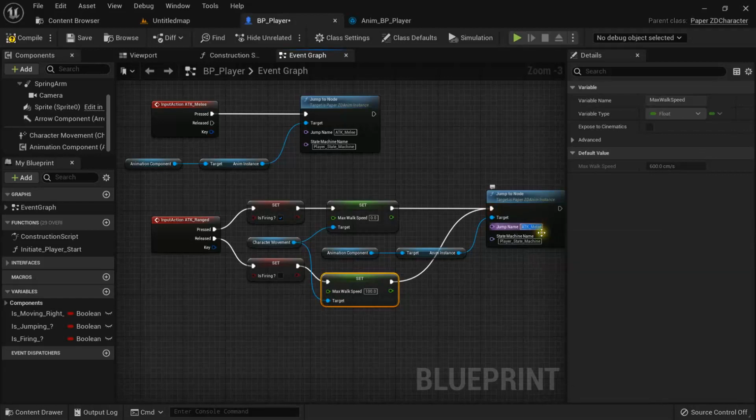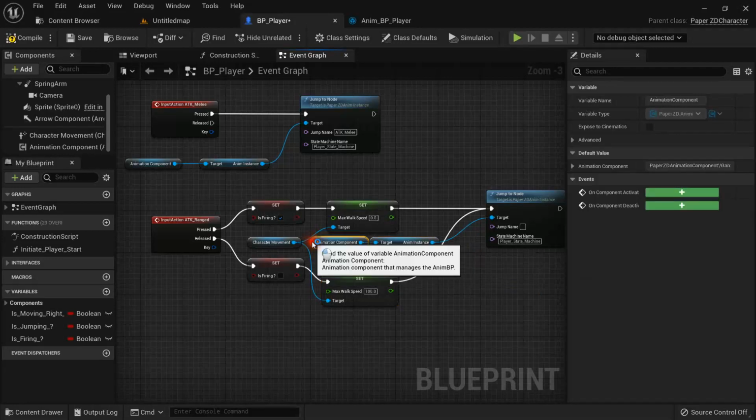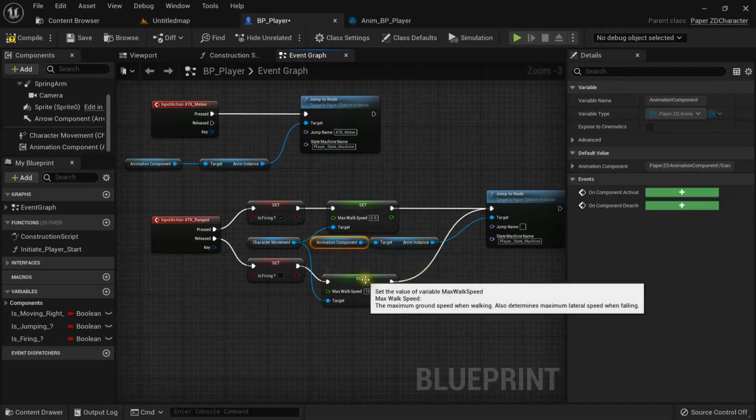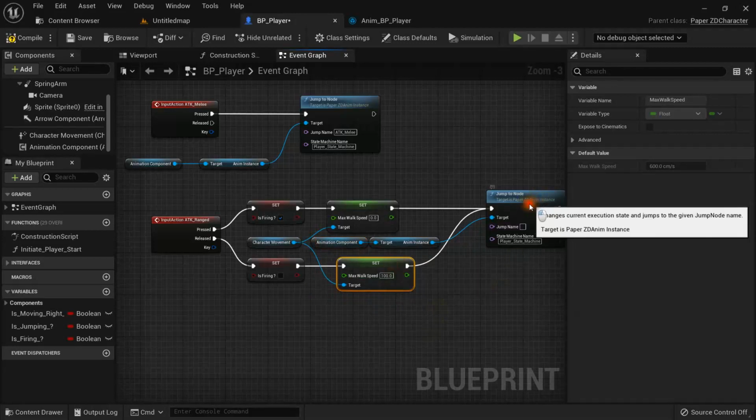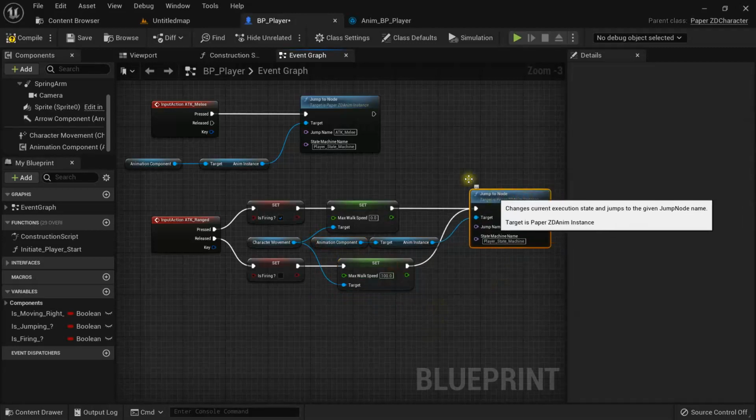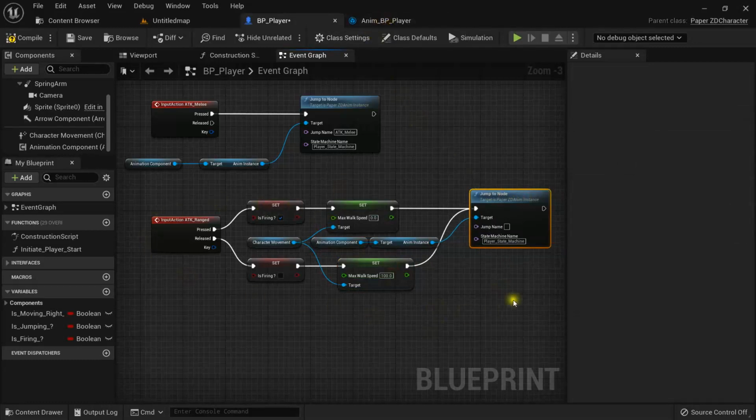I might have had to do this a little differently to get a cheap version of a projectile, but then it would have been a pain to clean it up, to go back and fix it, for me anyway. So I'll just tag it in like I said. I'll get the health going, and then our health will be tagged into everything because I'll use the notifies made for the PaperZD.